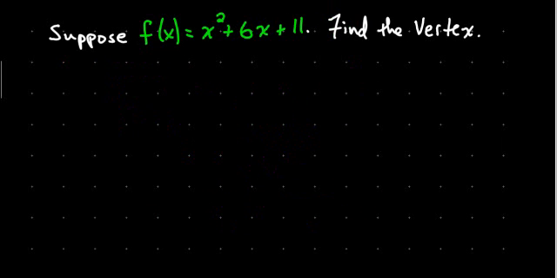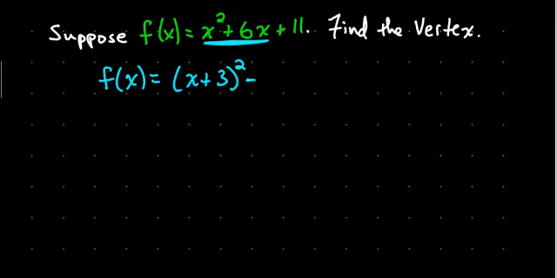Suppose f of x equals x squared plus 6x plus 11. Find the vertex. So, let me show you how to find the vertex on one of these. So, f of x equals, and what you have to do is complete the square on this term right here. On the x squared plus 6x. The x squared plus bx. Whatever that is. So, that's going to be x plus, my b is 6, so b over 2 is 3, minus b over 2 squared, so minus 9.